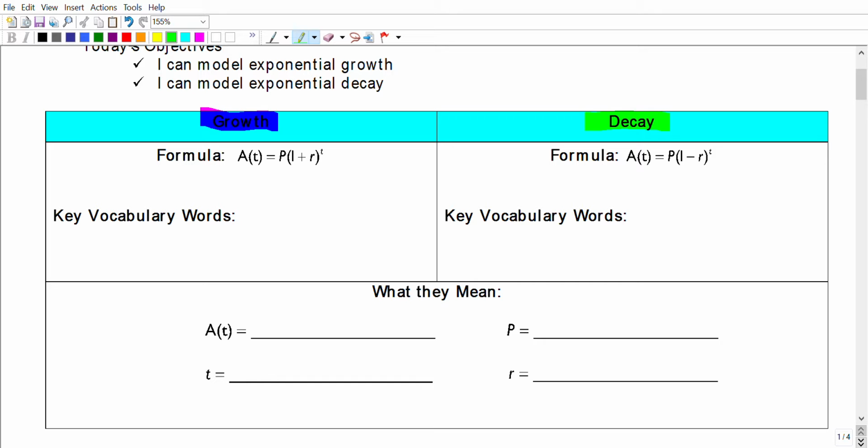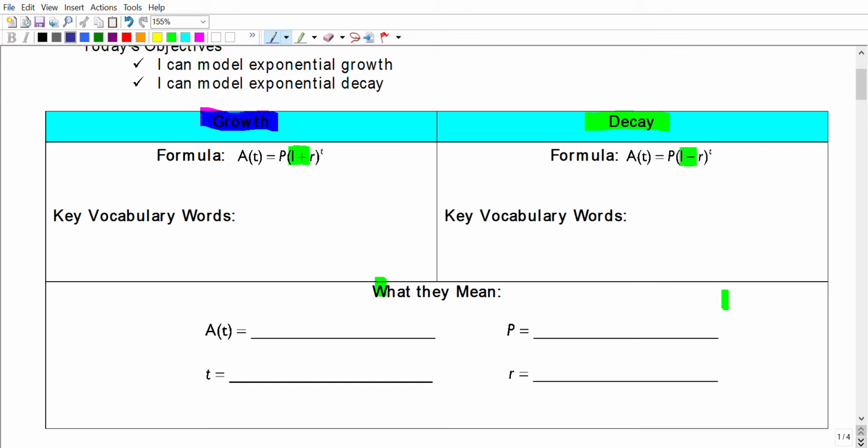So let's talk about what the difference between both of those formulas is. With growth and decay, the only thing that you should notice that is different in both of those is this. Here we have 1 minus R for decay, and here for growth we have 1 plus R. So that's one way to remember it, guys. When we're talking about growth, we usually look at increasing or adding, or what's called inflation, which we're going to talk about in a second. And when we're looking at decay, we're subtracting, we're going down, or we are decreasing or depreciating. So we're going to cover a few of those keywords in a second.